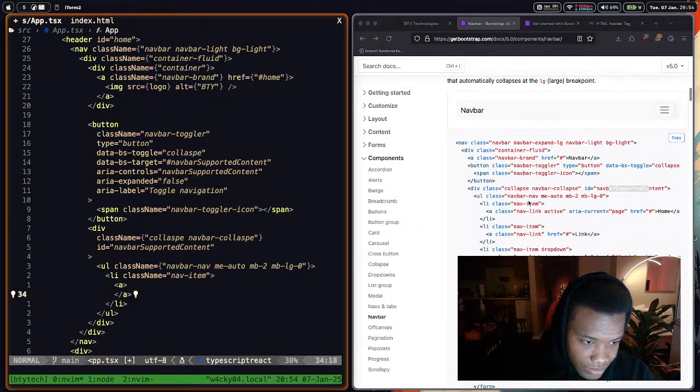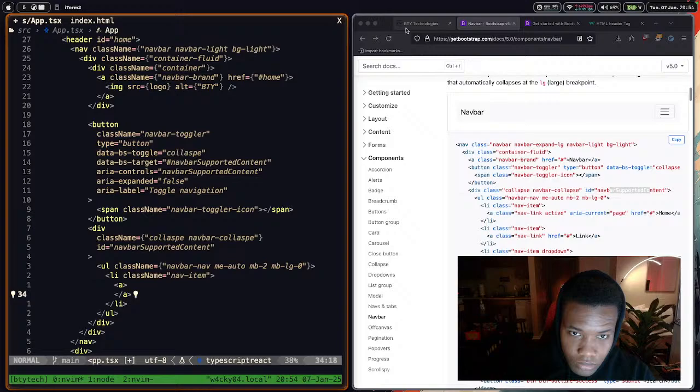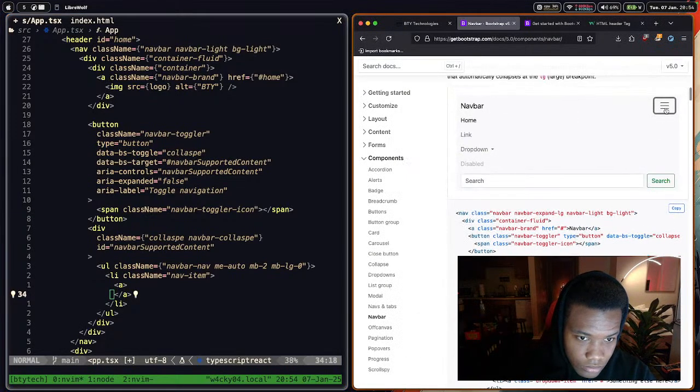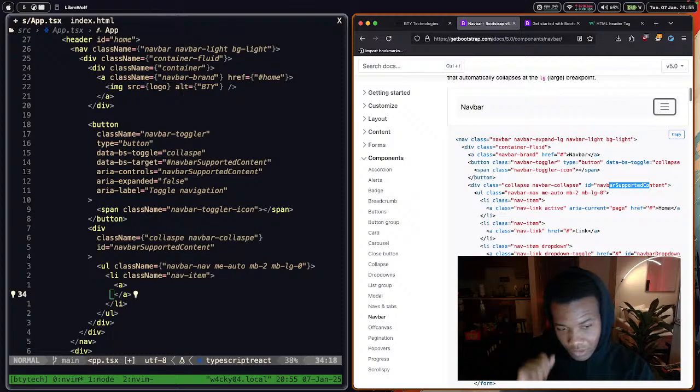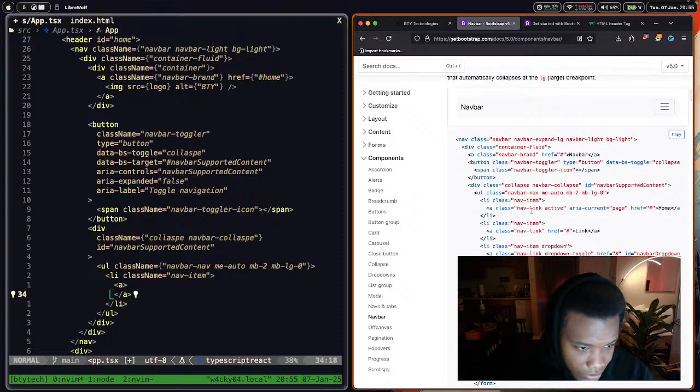In my case, we'll keep the home, because you wouldn't know. You wouldn't know to not hit home otherwise. How long is this anchor?